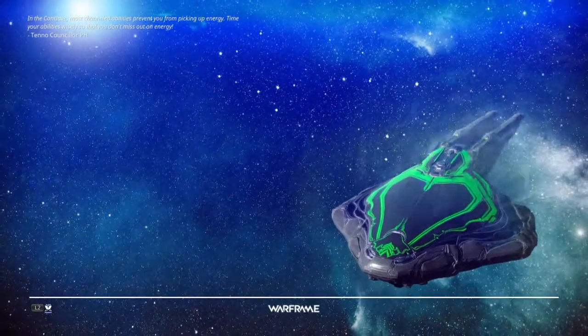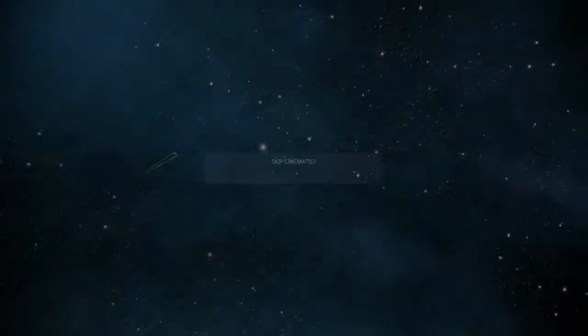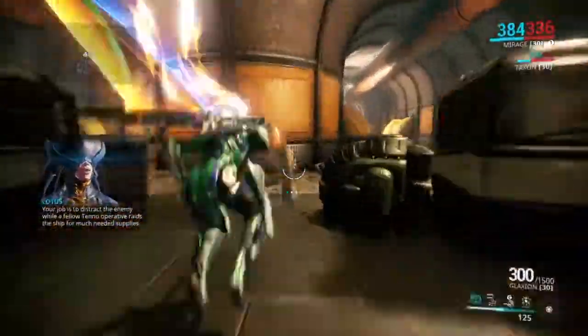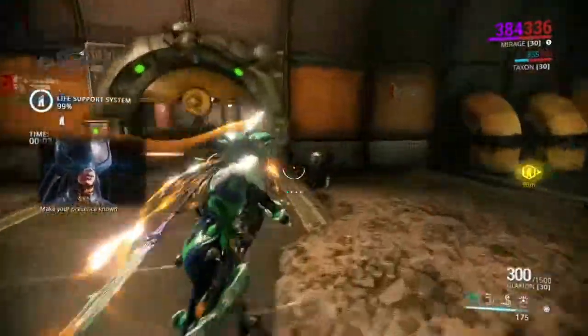I didn't even look to see if it was charged last game. It takes a while to charge it. So we're just going to play a little bit to see how that works. Your job is to distract the enemy while a fellow Tenno operative raids the ship. I'm going to kind of break some of these just to try to get some energy. Make your presence known.